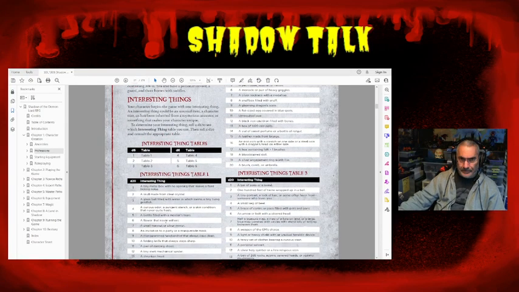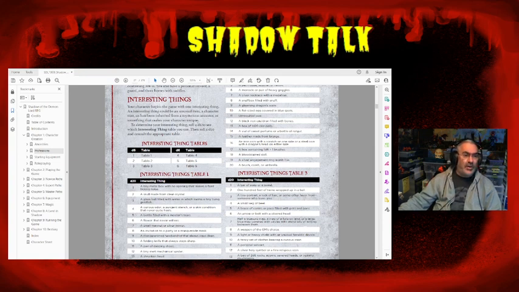The next thing that you get is an interesting thing. This is something that role-playing games have started doing lately, I guess. I don't really recall this in the old days as something that was done, but D&D had, I forget what they call it, baubles or trinkets. I think it's trinkets. Table that you can start with. This is an interesting thing, which is actually more interesting than trinkets. So let's just see what you get.